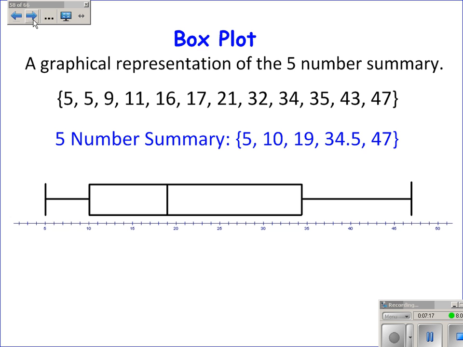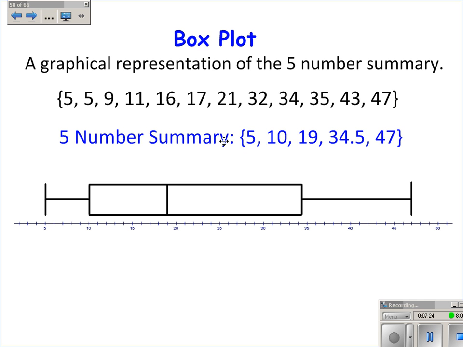Okay, and I've actually drawn a box plot of this data. Here's the 5-number summary that we just found. And I've drawn lines at all of those numbers and then connected them in this way. And that's the box plot. Now you'll notice that in this region right here, it's pretty wide. So a fourth of the data is in this region, and so it's pretty spread out in this area. That's because we have a fourth of the data in a wide area.